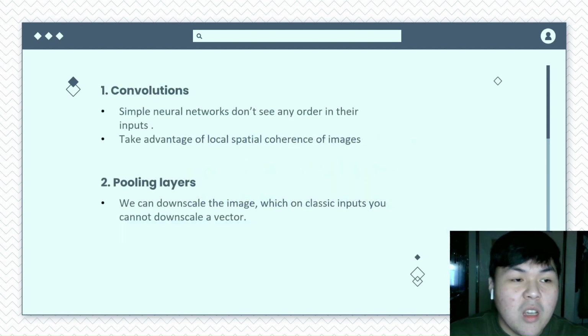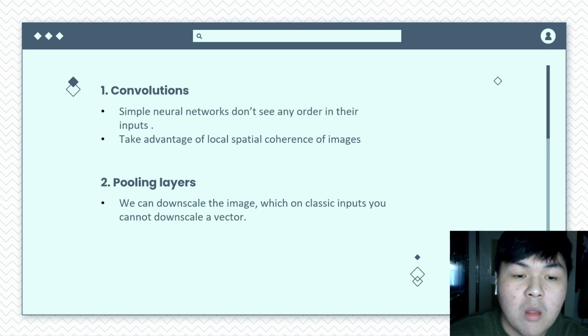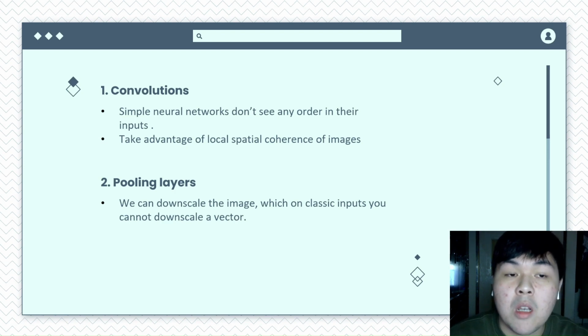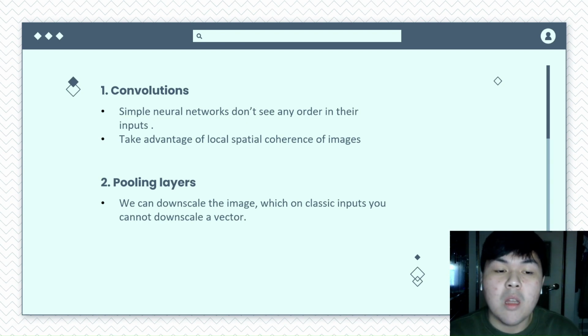The first one is convolutions, where simple neural networks don't see any order in their inputs. So if you shuffle all your images in the same way, the neural network will have the very same performance it had when trained on non-shuffled images.